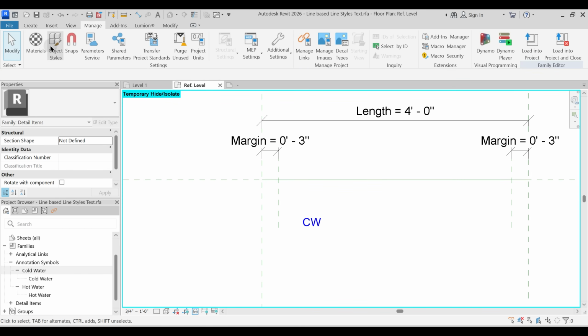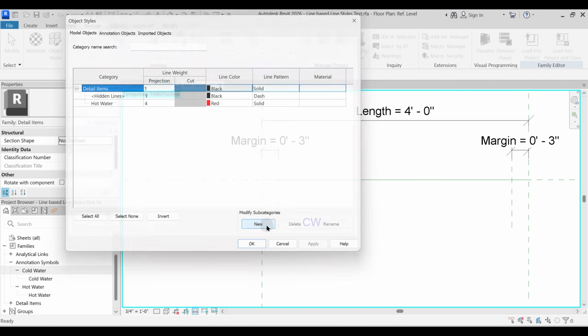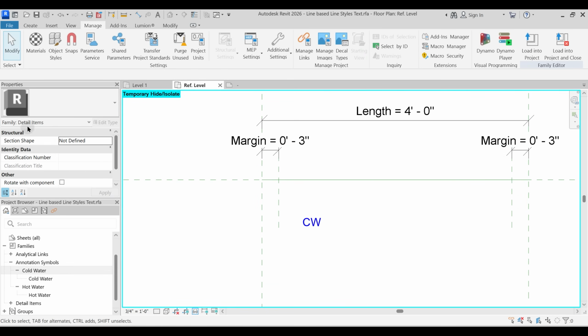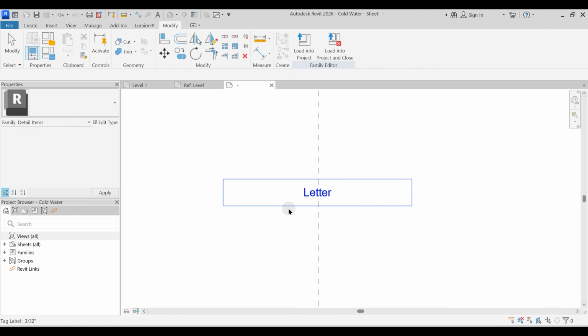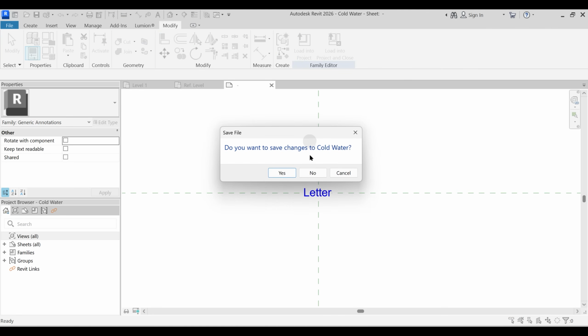So first step before doing this, let's follow the hierarchy. Let's go to manage and object styles. And under this, you have your hot water design, detail items, hidden line. Here we are supposed to, just a second, guys. Okay, this is the text file.